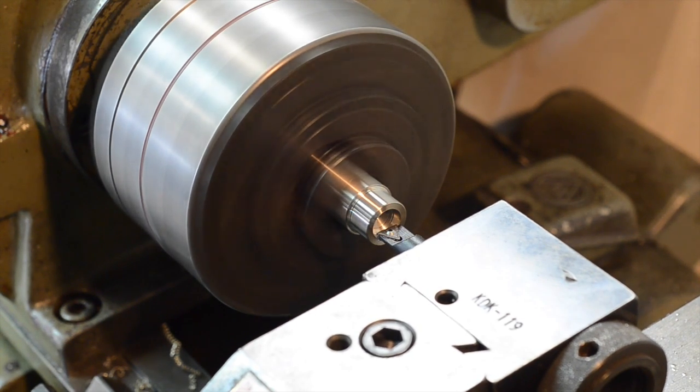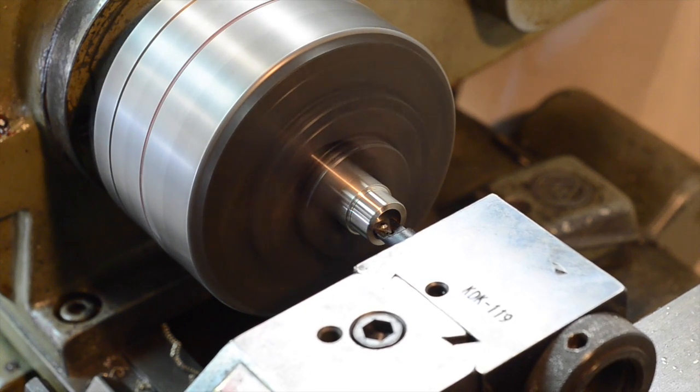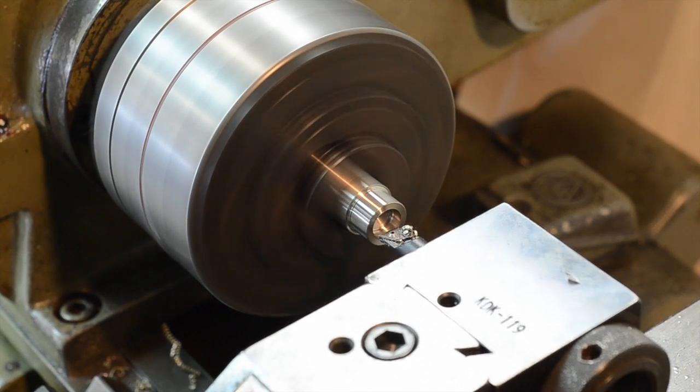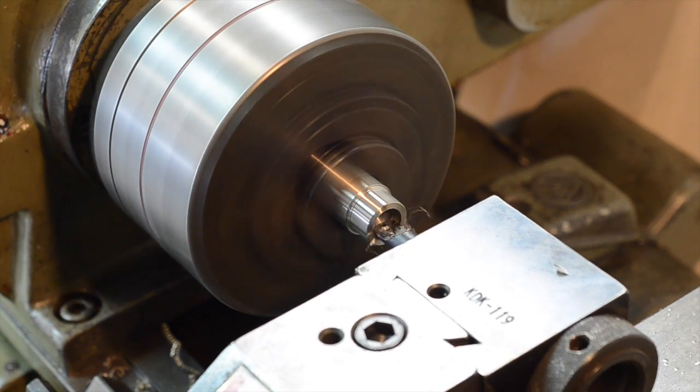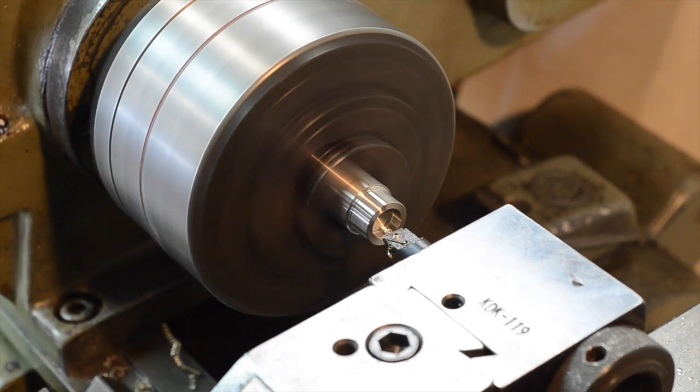Here I'm just touching it off on the inside so I can zero the lathe. On this first pass I wasn't expecting to actually be removing any material, but it turns out the hole I drilled is not quite centered. Anyways, now I'm going to do passes removing about half a millimeter at a time until the inner diameter gets to the desired diameter.